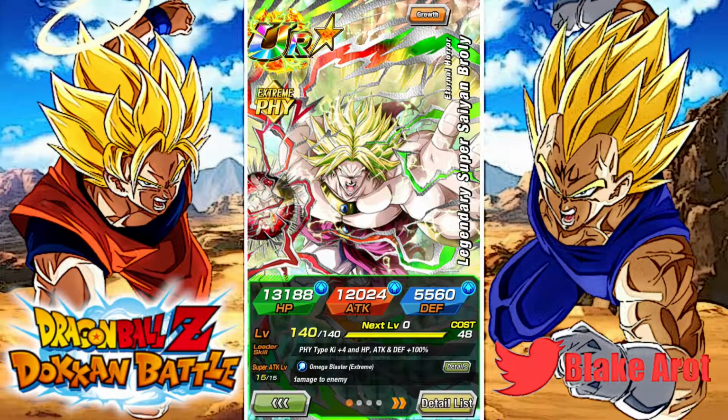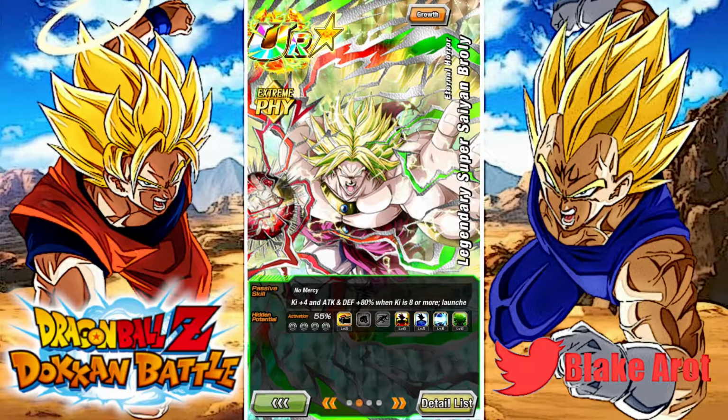Now you might just think, oh, he does supreme, he looks kind of like a banner unit. But then we move on over here. He gets Ki +4 and attack and defense +80% when Ki is 8 or more, and then he launches an additional super attack when attacking. So he just does that all the time. I didn't even know that.